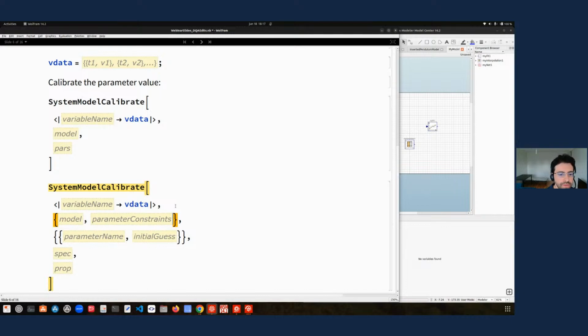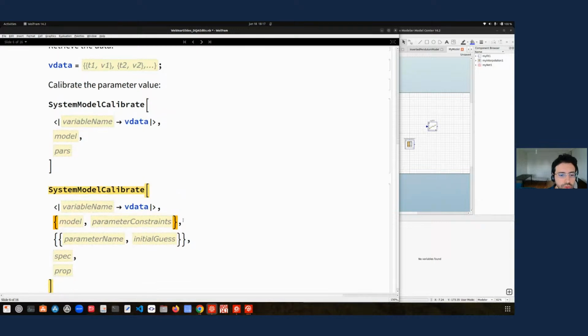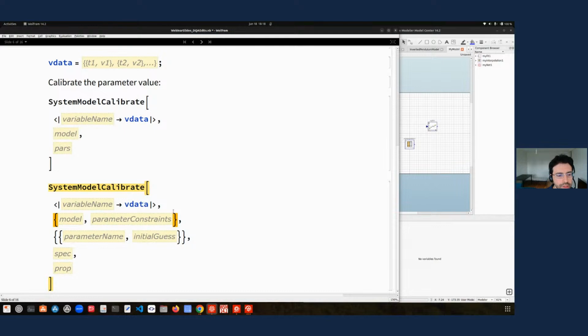These help you target the minimization problem more properly, because basically what we're doing is reducing the distance between the real world data and the simulation results. So the more information you provide to the minimization problem, the better the function will perform in calibrating your model.